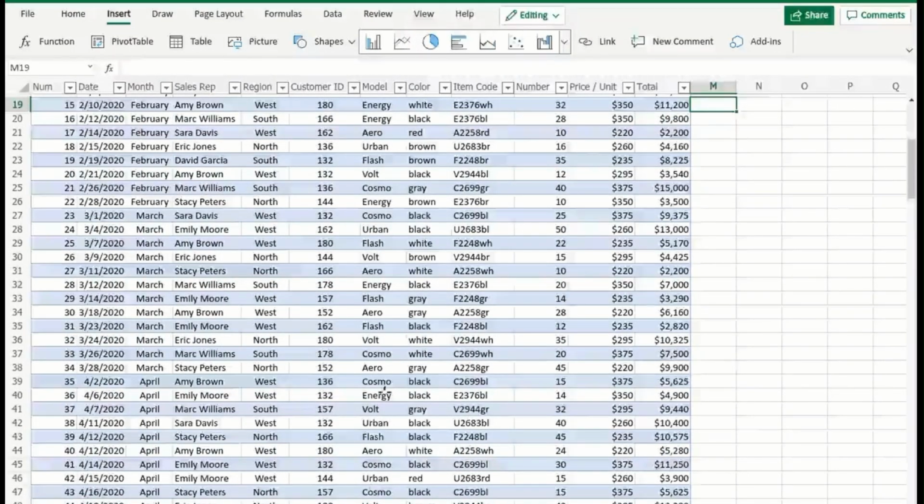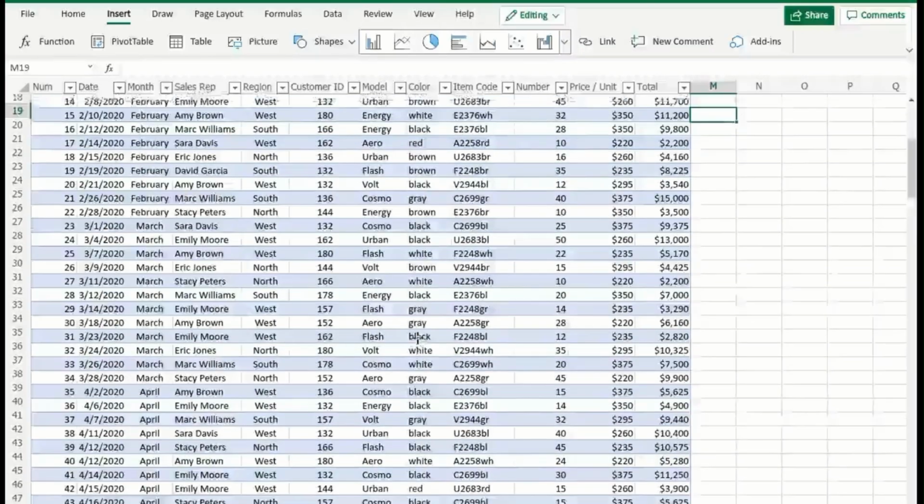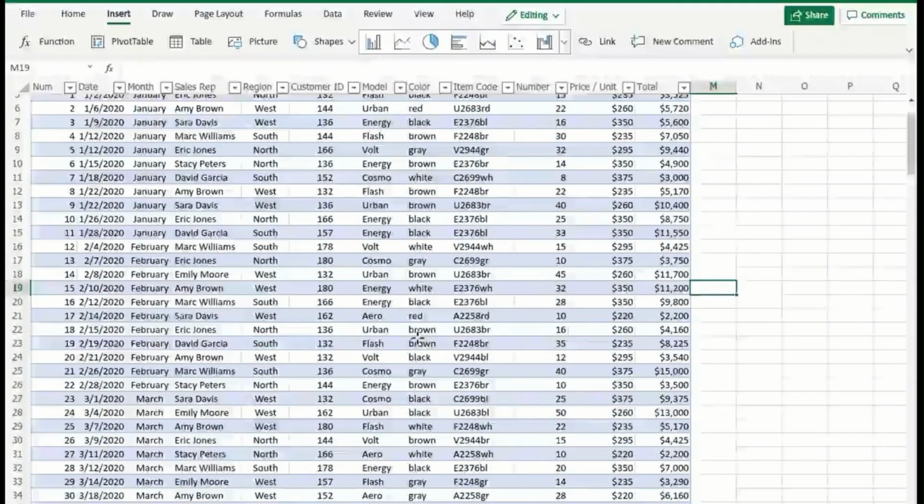Well, this step completes this task. If you need more time, pause the video now to upload it and open the file. In this task, we learned how to set up a Microsoft Office 365 account, access our OneDrive, and upload a file to the drive, as well as open the file. You also learned how to convert the data into a table to help with the data analysis you'll be performing in the remaining tasks. In the next task, you will start analyzing the data by sorting and filtering the data.